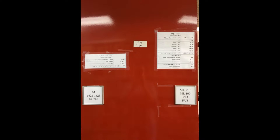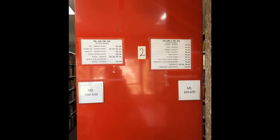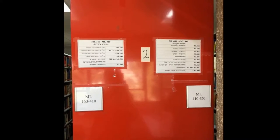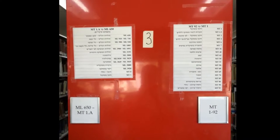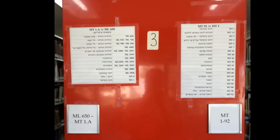MLJ1 covers general books on jazz; MLJ2 covers books on certain jazz musicians organized according to name; MLP1 covers books on various types of popular music. The MT collection begins with general and musical education, guided listening, and elementary theory. Next are books concerning all fields of theory, and after them, analysis books organized according to composer and other criteria.